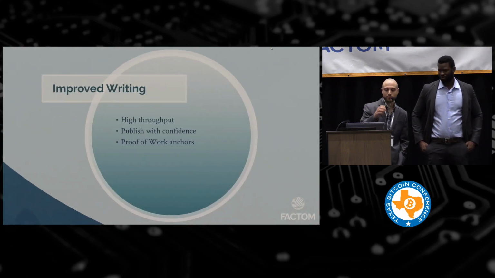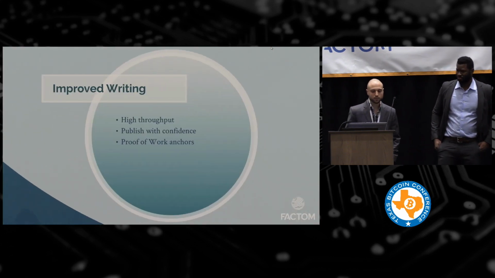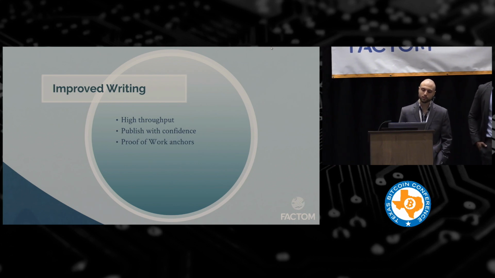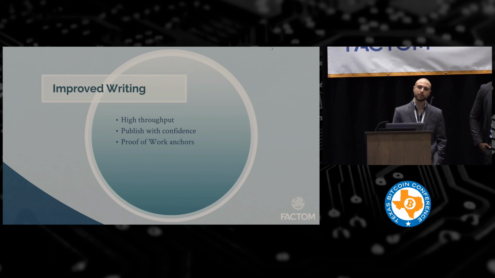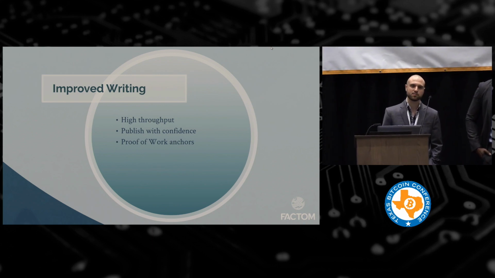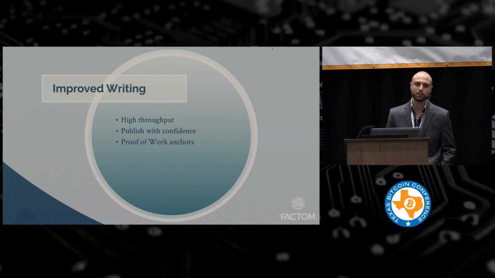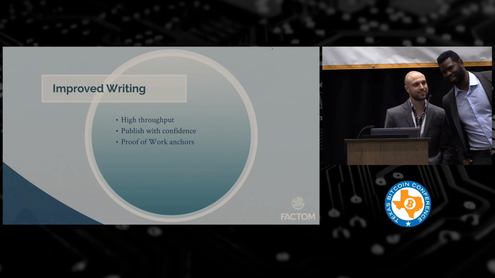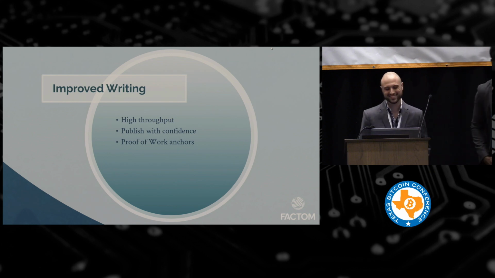So another thing that we solved at the protocol level is that we've improved the writing issues. One of the biggest things that we all hear about with blockchain, right, is the throughput issues. The age-old TPS, transactions per second, that everyone complains about, right? CryptoKitties killing blockchains, it's a bad thing. Yeah. You don't like it.